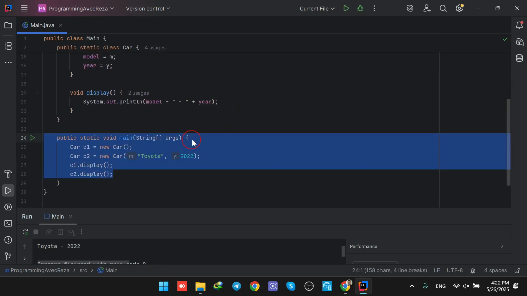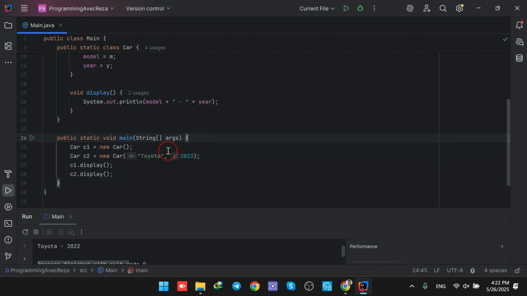So here I am creating an instance of the Car class. This is the first instance, called C1, being created from the Car class. So we are writing down the name of the class, which is Car, and then C1, the name of the instance or object that we're creating from this class. And also here on the right-hand side, we need to write down new Car, meaning that we are creating a new instance from the Car class.